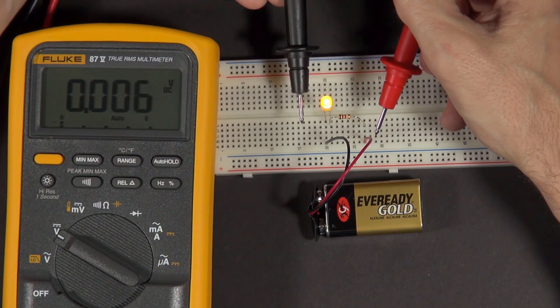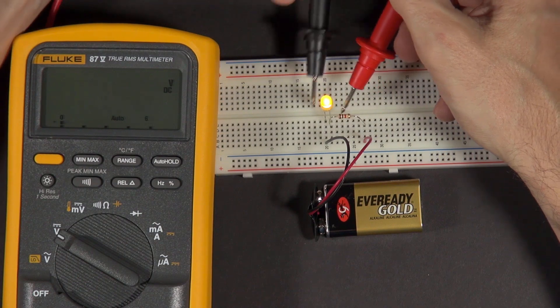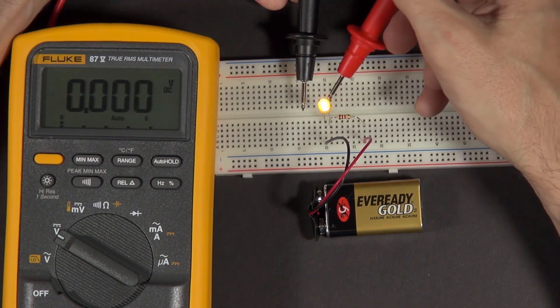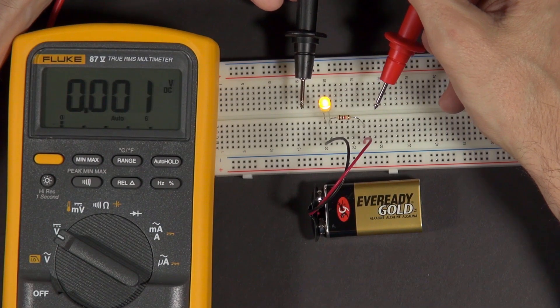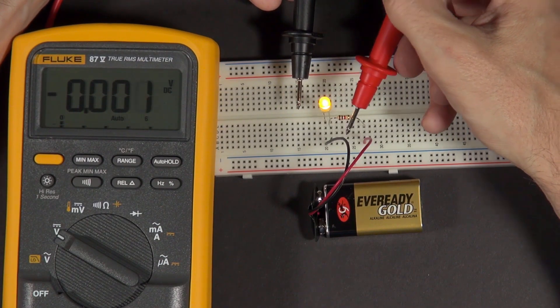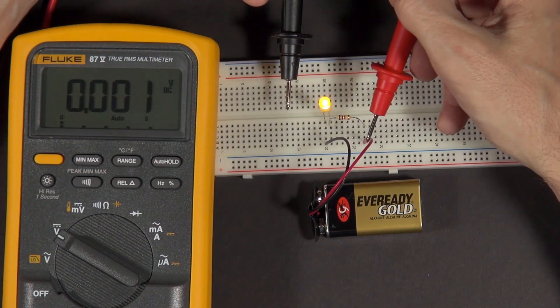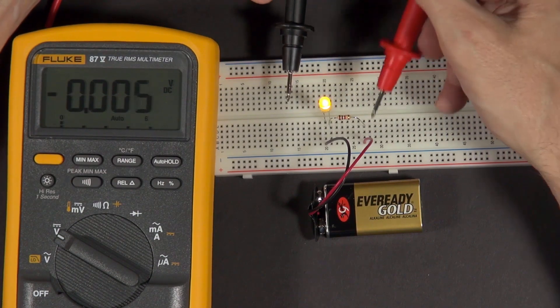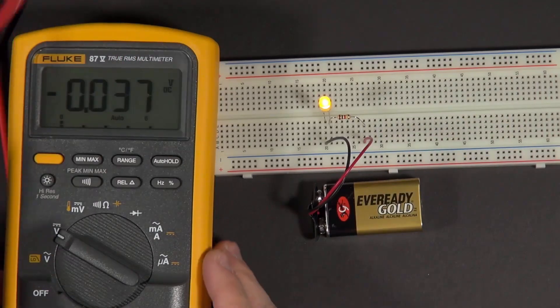If you have the battery as plus 9, the resistor is dropping 7.1, the LED is dropping 1.9, all of that together cancels out, and we are obeying Kirchhoff's voltage law, which is that all of the voltage sources add to zero. In this case, the battery is a positive voltage source, and then the drops across each component is a negative voltage source, and all of that adds to zero. This is a great way that you can build this circuit at home.